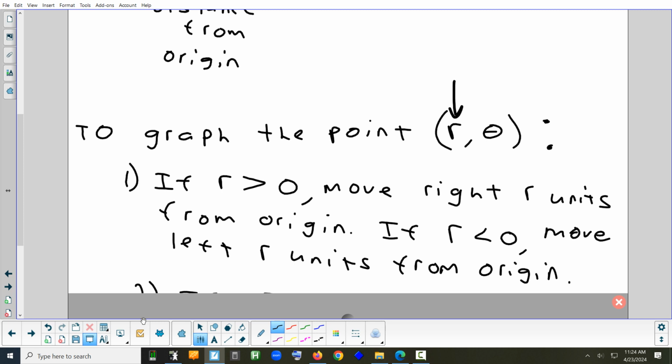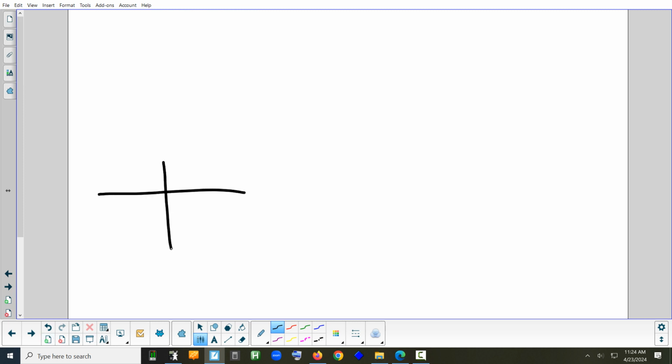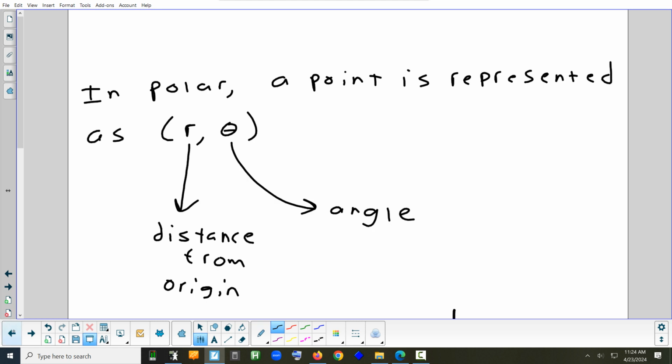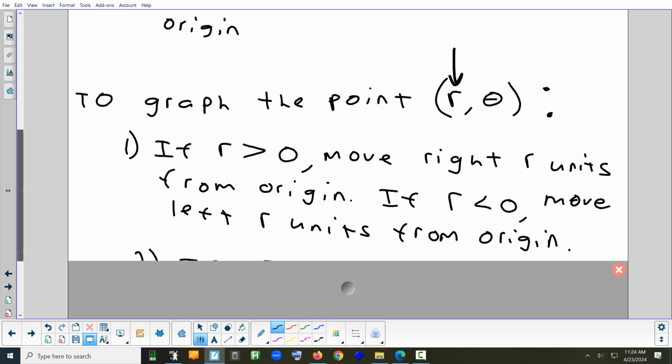Why does it matter if you're moving left or right when it's a circle? Because it's going to control your starting point. So if you had a point like (2, 90), that means to go right 2, and then rotate 90 degrees, which is a quarter of the circle. If it's negative 2, then your starting point is left 2, and then you rotate 90 degrees. So the rotation amount is from after you do the r value. You do the r first. From that point, you're going to rotate.